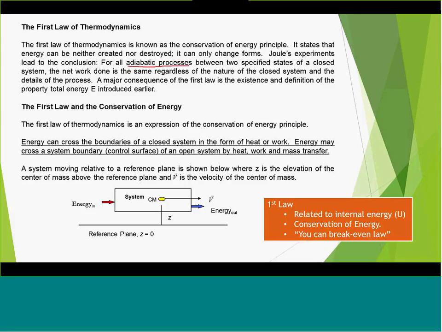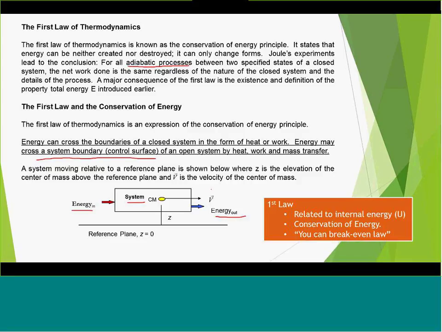nothing going in, nothing going out. It is stated between two states in a closed system. So you break even. This law is a conservation of energy: 100 going in, 100 also going out. So the energy going into a system breaks even, zero, across the system boundary of a closed surface.